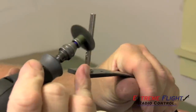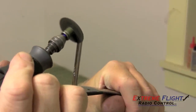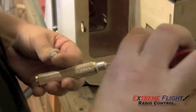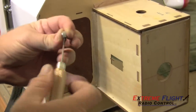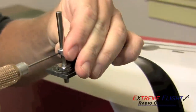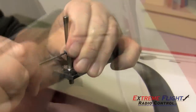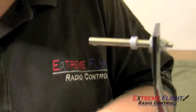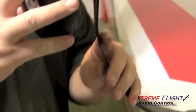Now that you've marked where the set screws go, go back with a cutoff wheel and put a small flat spot where the set screws tighten onto the axle. After flat spotting the axle, put the wheel collars back onto the shafts into the locations with the flat spots and tighten them down with blue Loctite. It's also a good idea to grease the axles with a little Teflon grease. This will keep them rolling nicely over time.